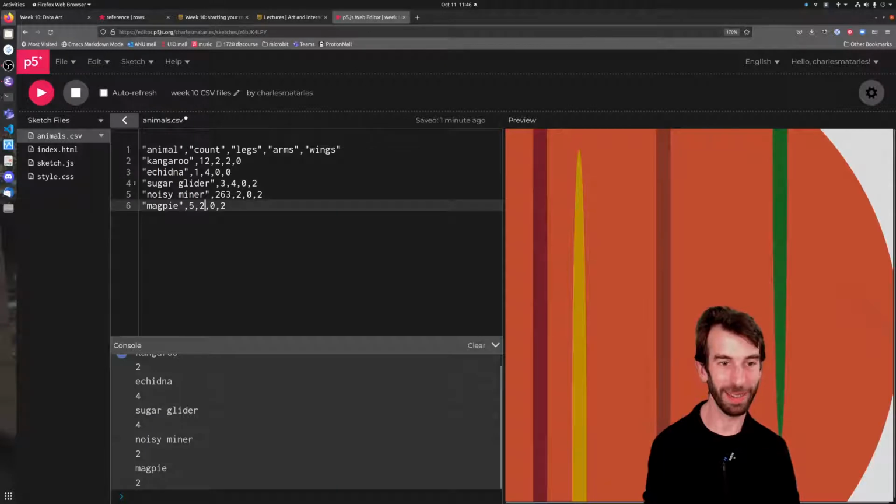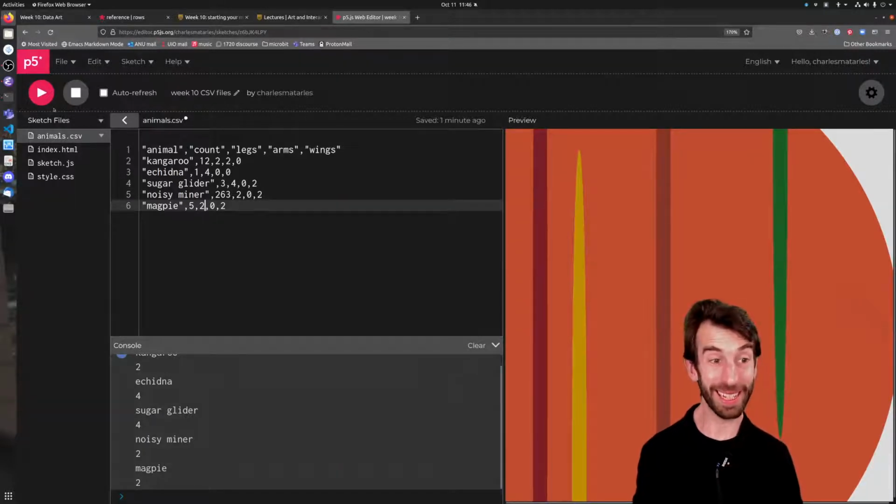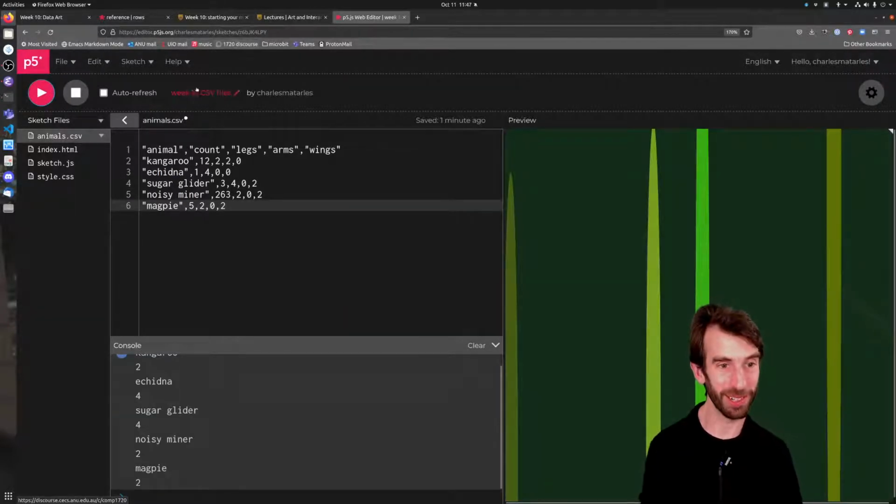Oh, something's going wrong there. Well, my CSV file is not very useful at the moment. I'm not sure why they've got such massive amounts of legs. Well, now they've got the right number of legs.